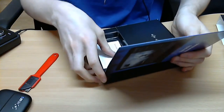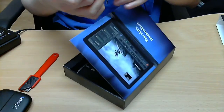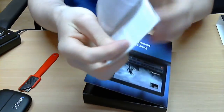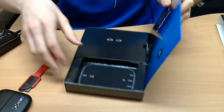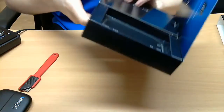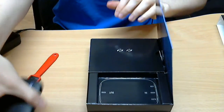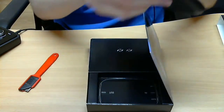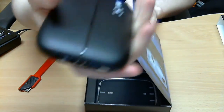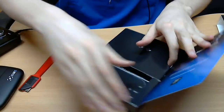Then what else is in the box? We've got a little tiny manual. It's really tiny. What size of letters is this? It's like a 2 or something, I don't know. So then here down in the box, you can see what all the ports are on the Elgato, but that's not really that hard to figure out because it's also written on them. Yeah, here it's written in, and you can see where the HDMI port is, so it doesn't really matter.